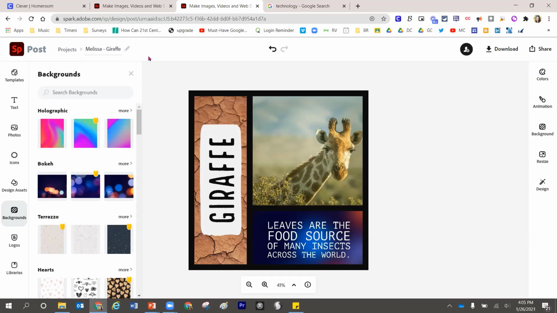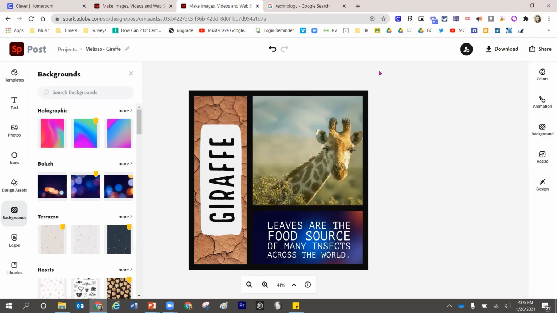Overall, Adobe Spark does a decent job of saving the content. I have no problem with you reminding the students periodically to click in the box up there and then press enter. It may force it to save if it has forgotten to save, because sometimes it does go haywire, it goes sour and it loses things. So if a child says, I worked for an hour and a half on it and I totally lost it, my recommendation is give the child grace, because it probably did go sour. All things, no matter how awesome it is, Google goes sour every once in a while. Zoom goes sour every once in a while.